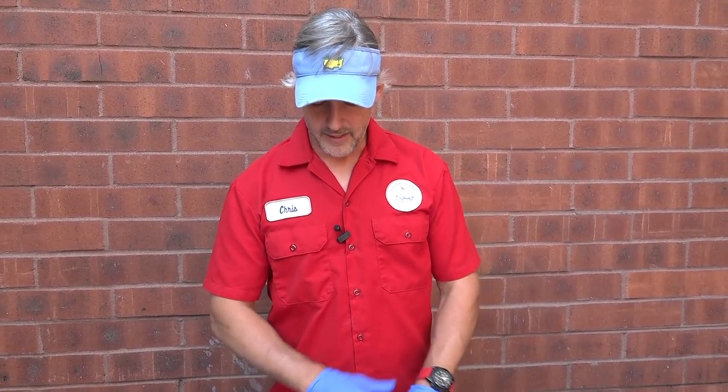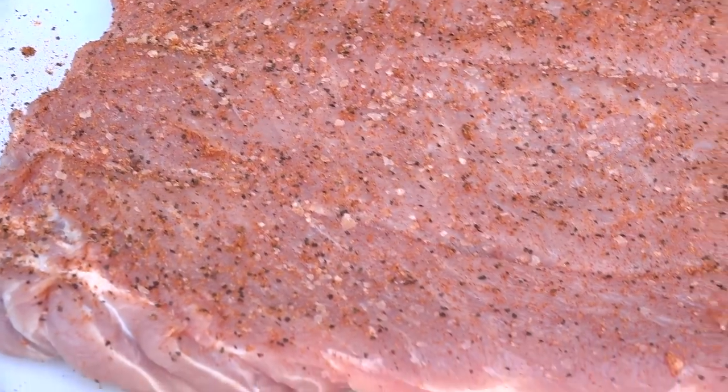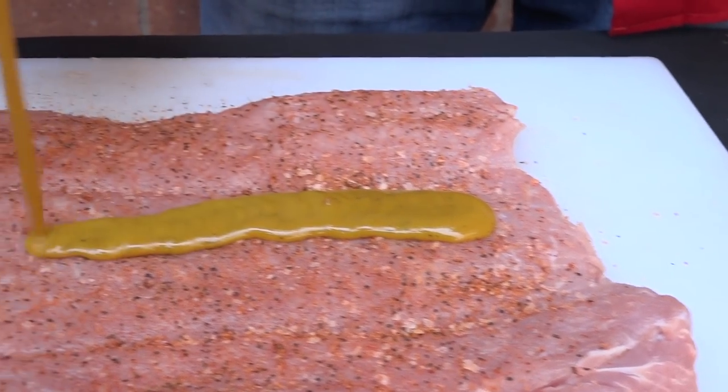What we've got now is our flattened pork loin, so we need to start building our Cubano Stuffed Pork Loin. First, we take some of our smokestack barbecue rub, which is an all-purpose rub, and we just season the inside of this pork loin and rub it all in there. Good and tasty. Second, we're taking our Kakalaki Gold Mustard Sauce, and this sauce just won first place at Memphis in May, okay? So it's the number one sauce in the world.